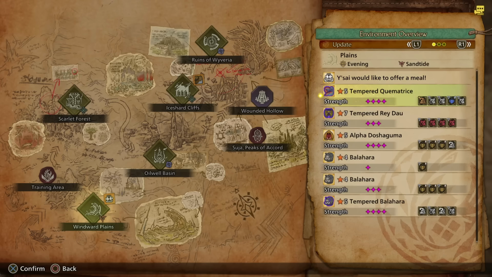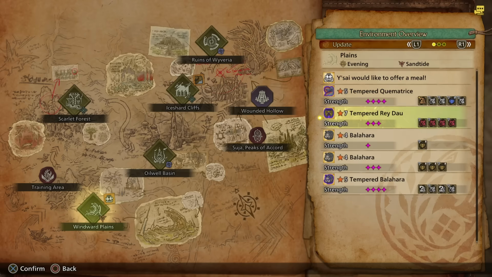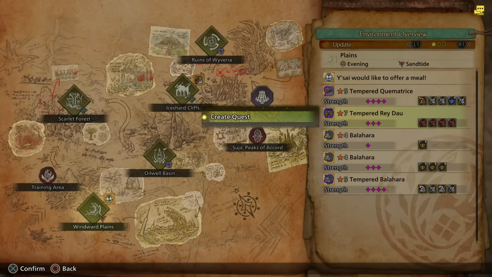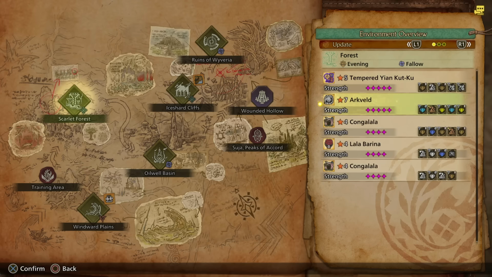So with the Cumatrice being a lower tier monster, you get lower rewards. That Rathalos would be a higher tier, as we saw. And then this Ray Dow, that'd be the highest tier level of monster. So what we're looking at here is an apex predator that is tempered. You will also find that Arkveld is in that same tier.